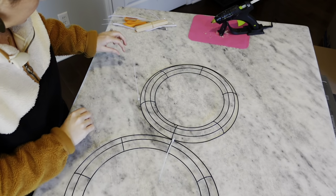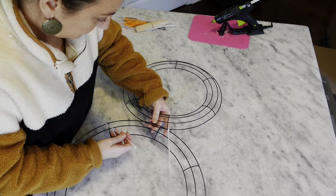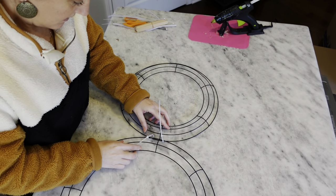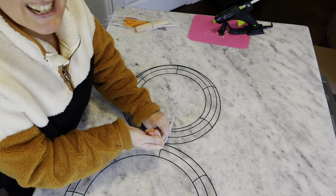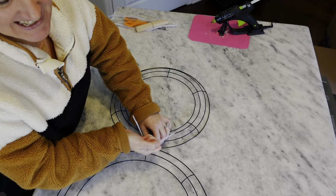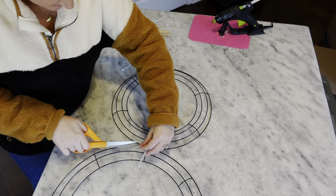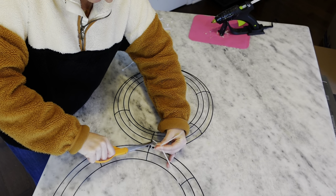Alright. First, I'm going to do it kind of loose, just to hold it there for me for a second. Alright, I'm going to do the same thing right here. We're going to see if this is going to work. So I'm going to zip tie that as tight as I can get it. Same thing right here, as tight as I can get that one. Alright. I'm going to cut off these excess tails just right there. Cut that off. And that off.